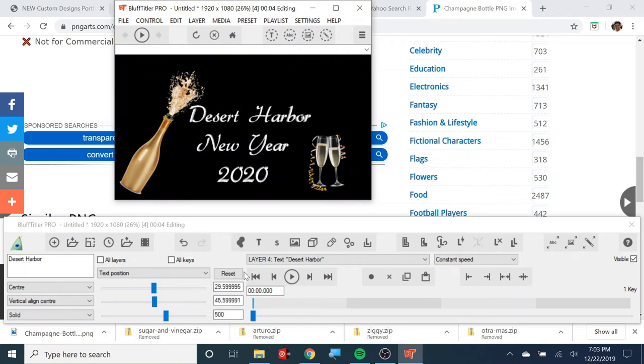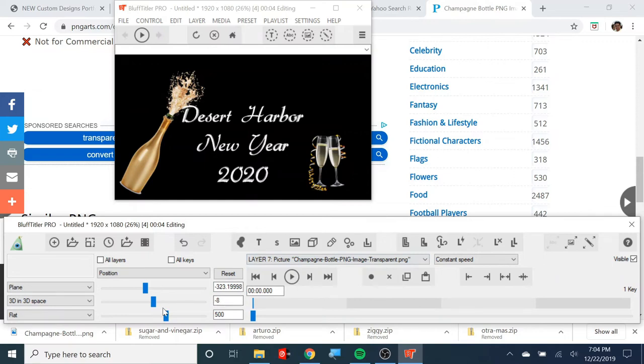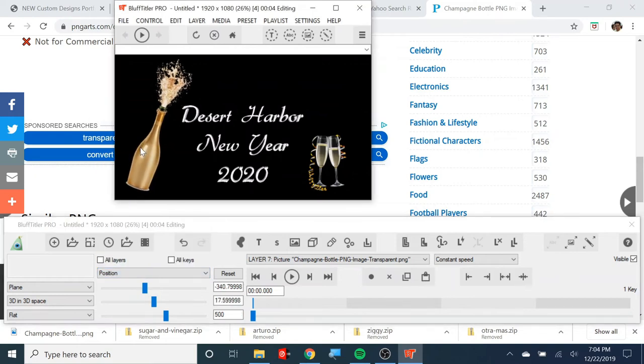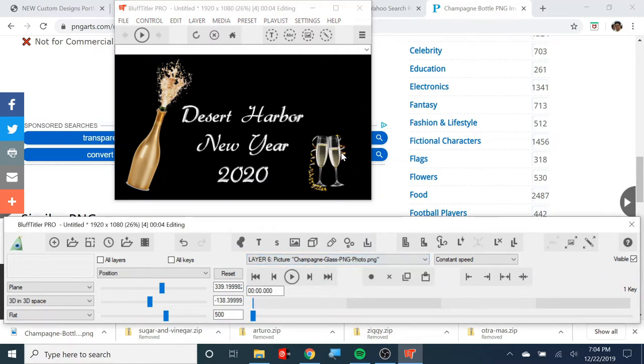Are you guys digging these fonts or nah? So this Desert right here, this bottle, I gotta move it a little bit slightly. So let's go to the bottom and let's position it. Or is it rotation? It was rotation. Let's change the rotation. Let's make it a little bit right there. Then we put it in a different position. Move it over, about right there. And let's get the glasses. What are we gonna do with the glasses? Let's put the glasses somewhere else, right here.